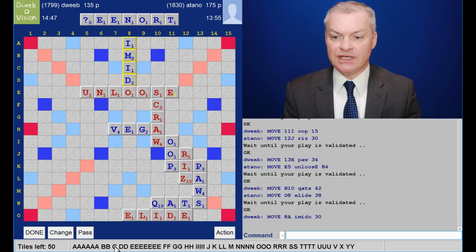Can't see anything beginning with V and ending in R. Probably wouldn't score enough anyway. 13 minutes on my opponent's clock, 14 on mine, so he's spending a while on his moves, which is fine. And I note his rating is 1830, which somebody mentioned a while back is a cap on players who don't have a real world rating, and apologies if I've got that wrong.